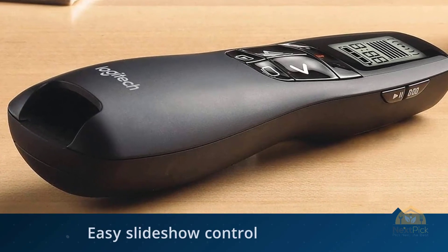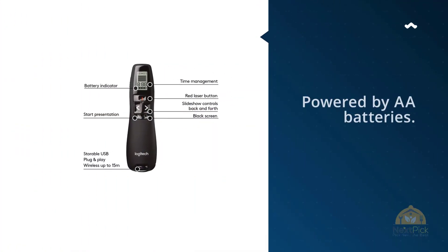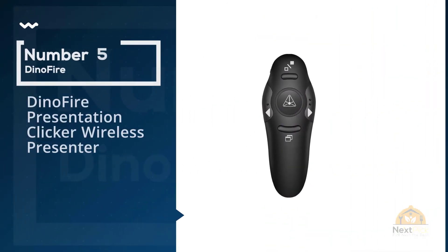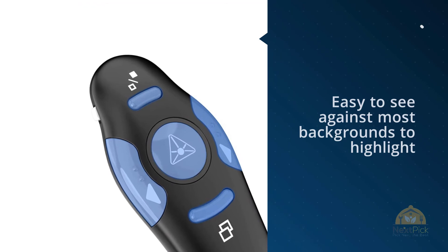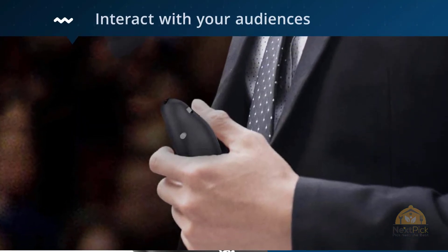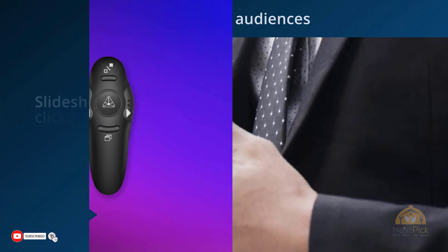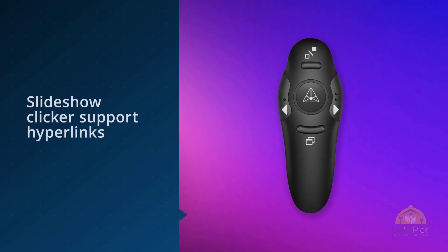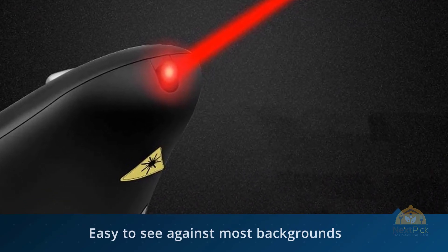Number five: Dino Fire Presentation Clicker Wireless Presenter. It features a bright red light that is easy to see against most backgrounds to highlight your points, and the control distance is long enough to freely move around the room and interact with your audience. It works great — just like the last one I had, which performed perfectly for years before I broke it. And by 'I broke it,' I literally mean I broke it — it did not fail due to any fault of its own. I tend to be hard on things and was lucky it held up to my abuse as long as it did.